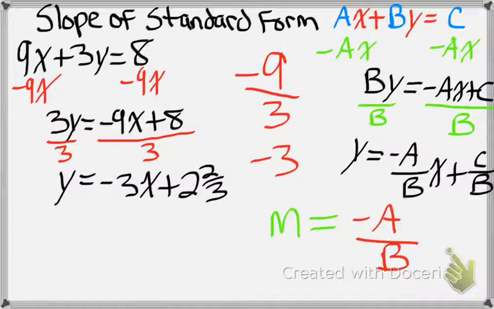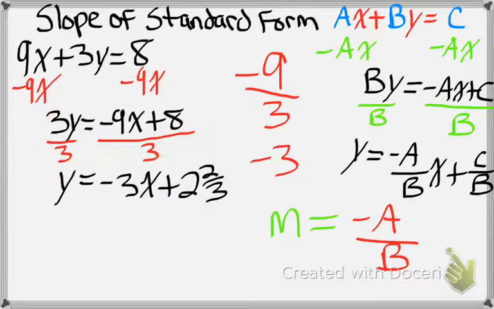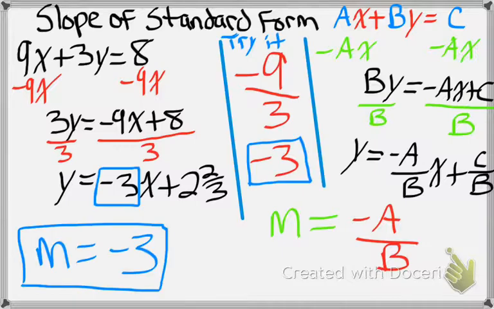But honestly, it's not mandatory. You're welcome to do it the long way, because this way is the way we already know to find it. I was just trying to show you steps. So here we did an example with numbers, we did an example with the letters, and then we discovered our shortcut when we did it with letters, meaning the literal equation skills we learned back in chapter such and such, I think it was 2, that stuff is paying off. So no matter how we did this one, we still end up with a slope of negative 3.